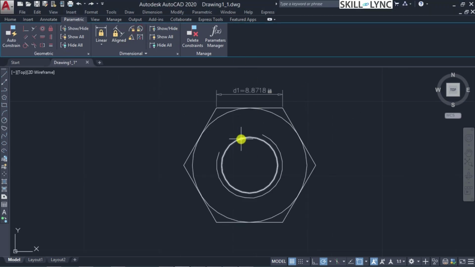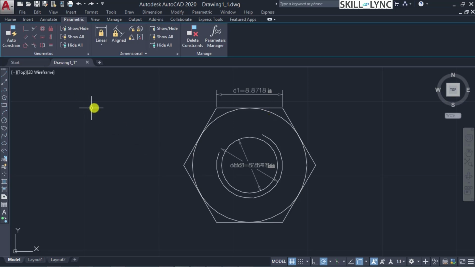So next we are going to constrain this dimension of the circle, followed by the dimension that represents the pitch. Having said that, next we need to correlate. Using this we can correlate the dimensions.